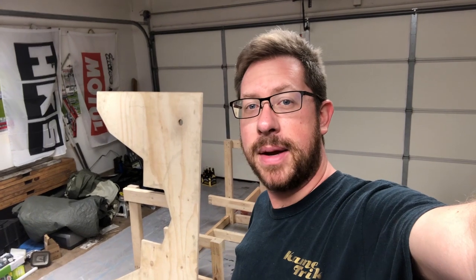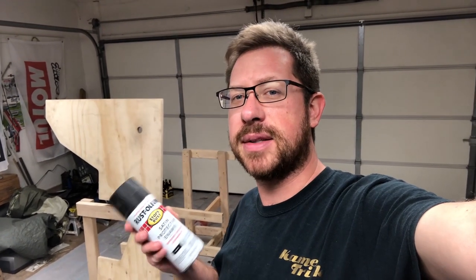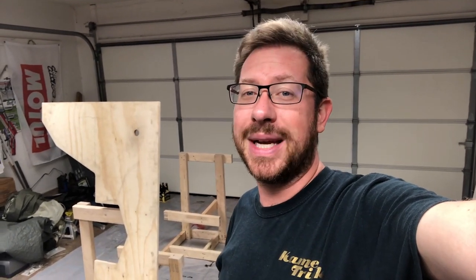On to the final step, painting. I'm just going to use some basic rattle can paint in a satin black this time. I did use door paint for exterior the last time I did a painting project on my sim, which was the frame. And it off-gassed for days and kind of reeked. So I'm gonna try something that dries a little faster that I don't think is going to have as bad of a smell, so that I can put this into the room and get to enjoying it sooner.